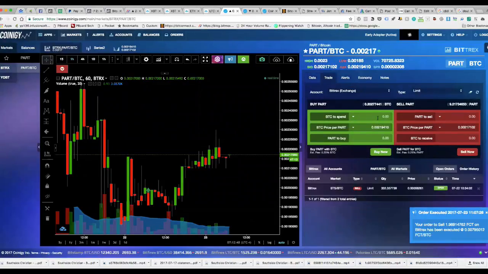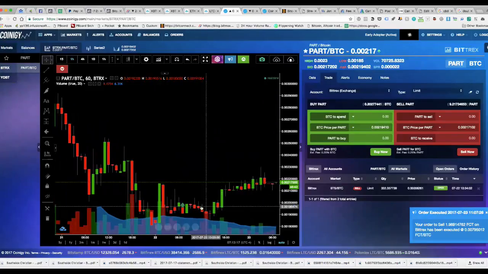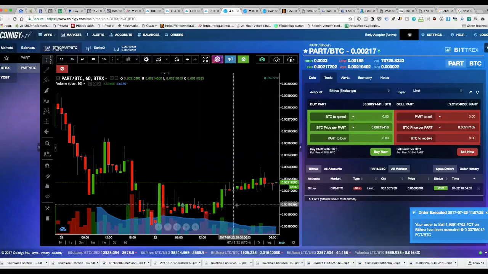But mainly you have this here, where you can manually trade or see your trades. Down below the trade, you can see right now I have clicked open orders on all markets. So I have an open order on Bittrex to sell BTS. If I go to all accounts, I can see all my open orders across all accounts. If I limit it to just Particl, I don't have any open orders on Particl. If you look at my chart here, this little green arrow shows where I bought it that day I told you I was buying it.